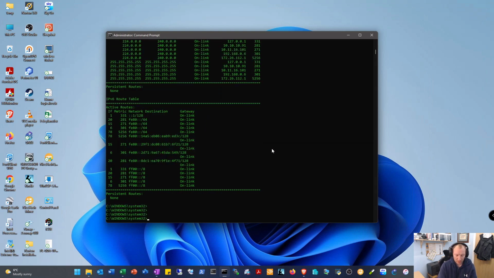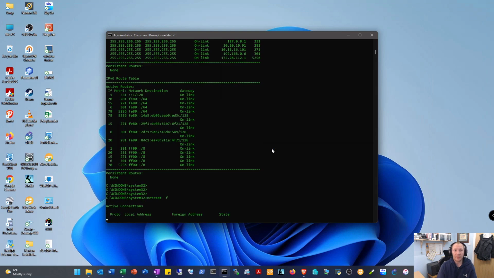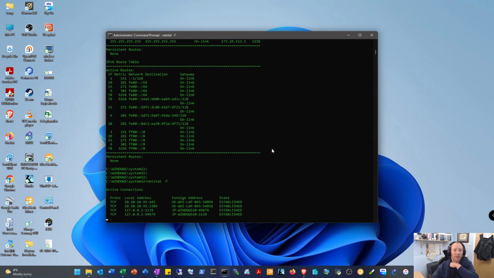Okay, another handy one I like to use is netstat. I like to use the -f switch on that, which shows us the fully qualified domain names. And netstat will show you all the connections on your machine. So everything that your machine's currently talking to.